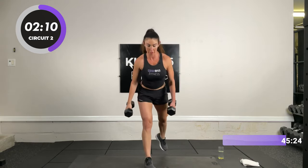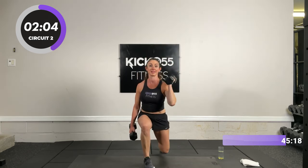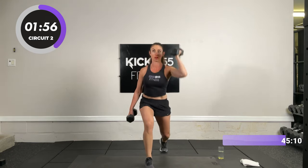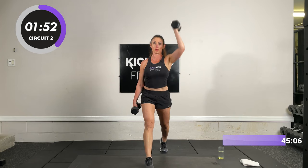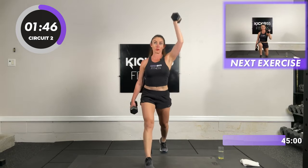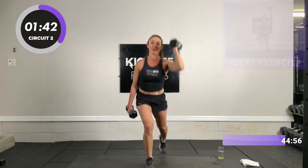Whew. Right arm. Here we go. Right leg back. So this is officially the end of the second set. We're going to a third set momentarily. And time.